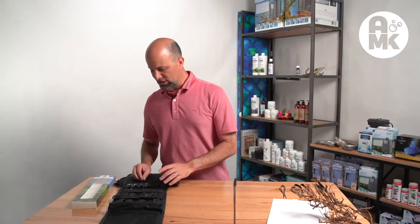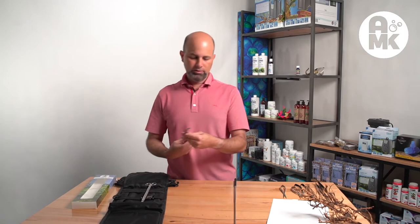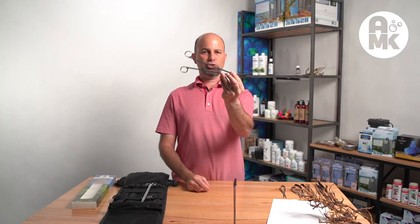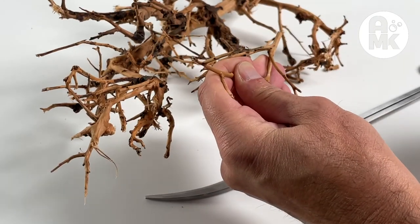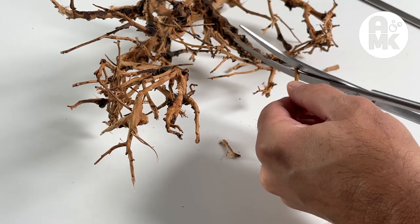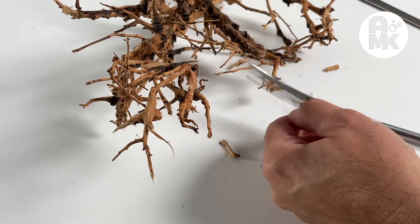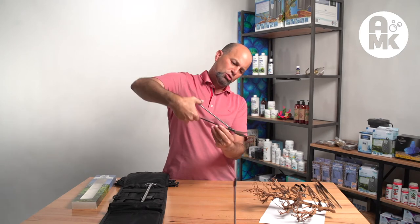Now, a unique scissor, okay? Everybody's seen this bad boy from ADA, mostly because it's the most expensive scissor you can probably buy in our industry. It's got tungsten carbide edges, and it is used really to cut things like wood, and we tried to cut, you know, not big pieces of wood, but smaller pieces of wood, branches like on Java fern, things of that nature. It also gives you an interesting angle, just like the spring scissors, where you can cut.